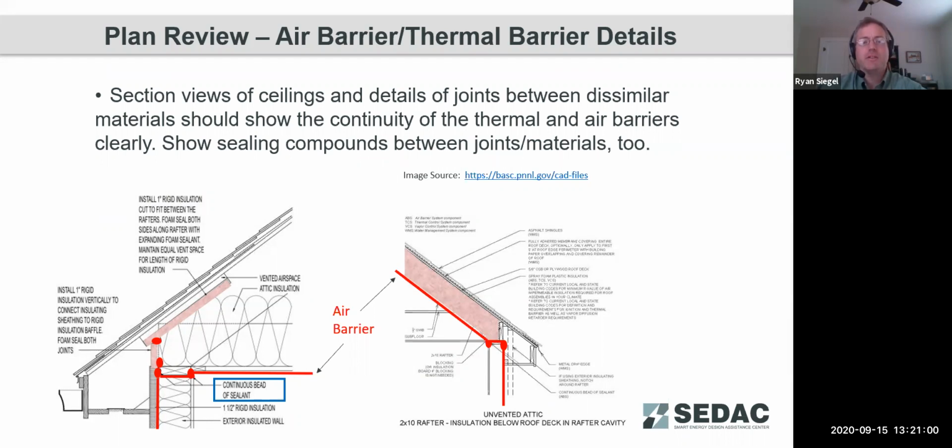So a question here as far as that air sealing, where the wall meets the foundation, and making sure that this joint is also sealed. Again, air sealing, we need to make sure that the air barrier is continuous. So you need to be able to draw all the way around the house for the entire thing. So again, we don't want to forget any of these joints. Here it's noting where we may have a treated product where it comes in contact with the concrete. Again, we have dissimilar materials, so we do want to make sure we treat that.